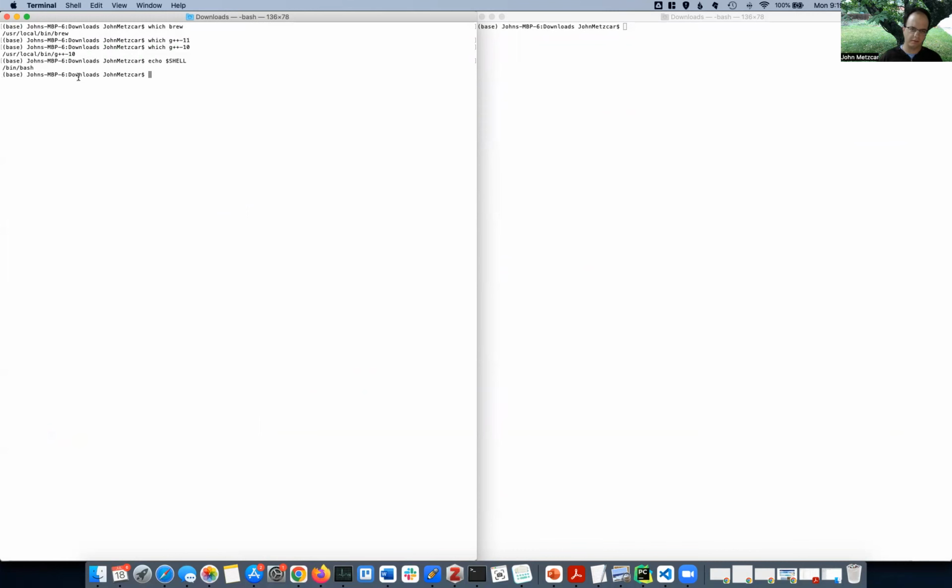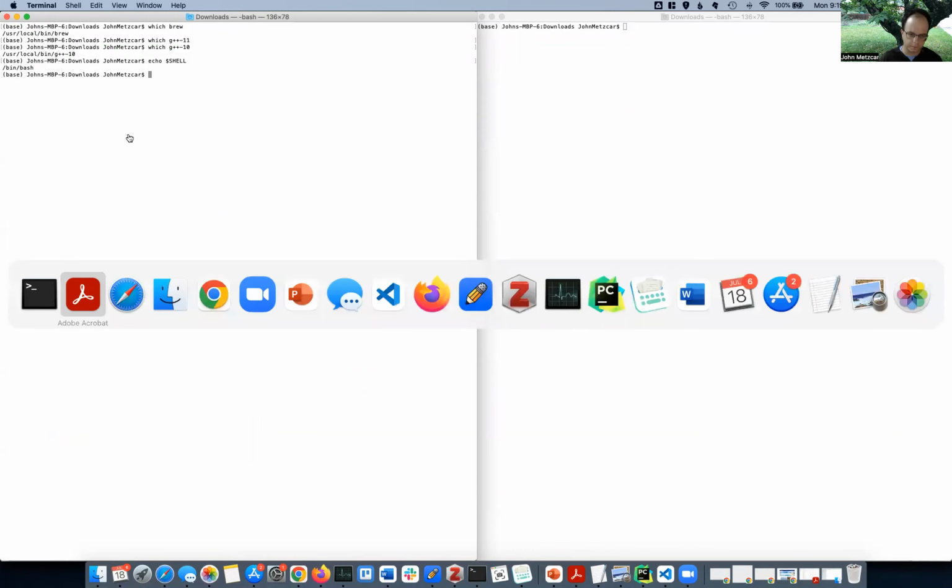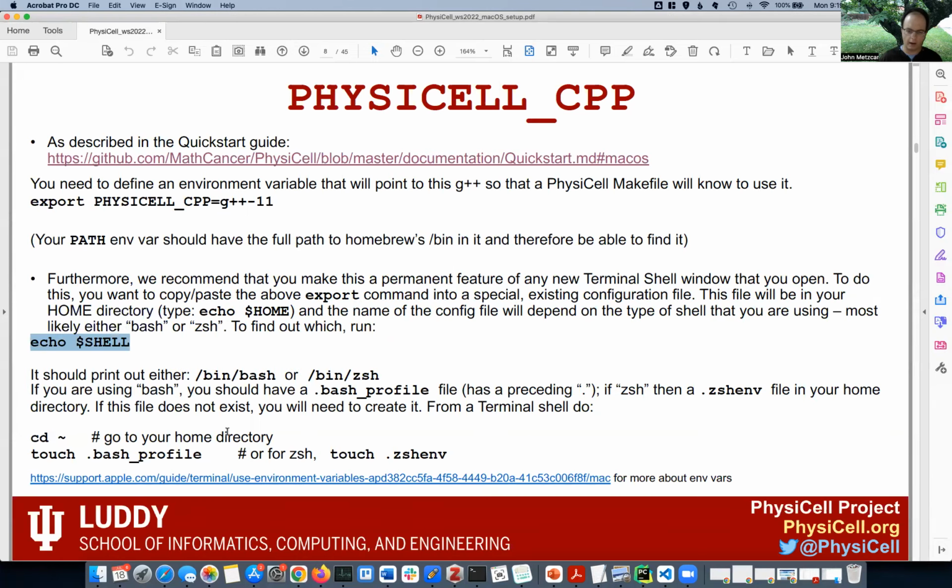So then I'm running bash. So then I would follow the bash commands. Otherwise, you might find out that you're running Z shell, and then you run the Z shell commands. Regardless, whichever one you have, what these two commands do is create a configuration file. So if you don't already have one, then that will be created. Otherwise, it won't do anything with the file.